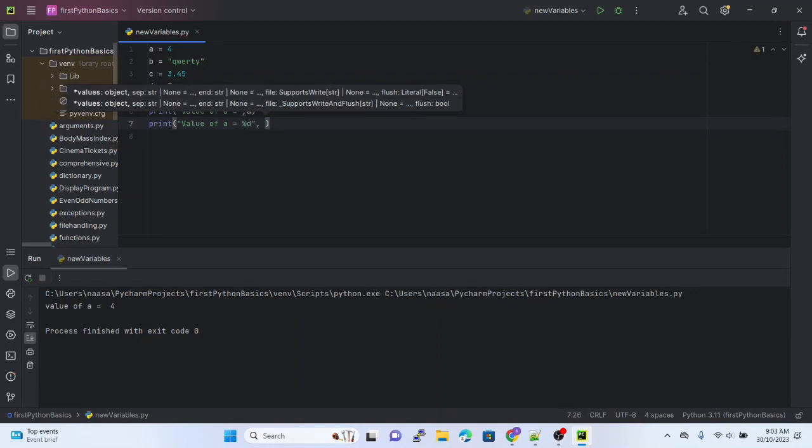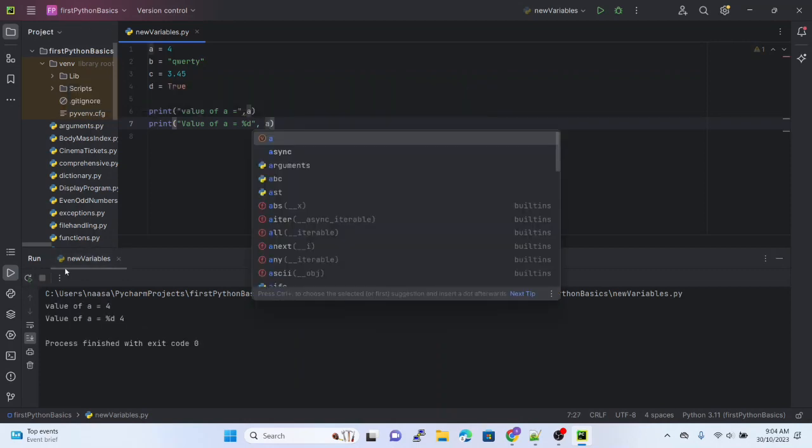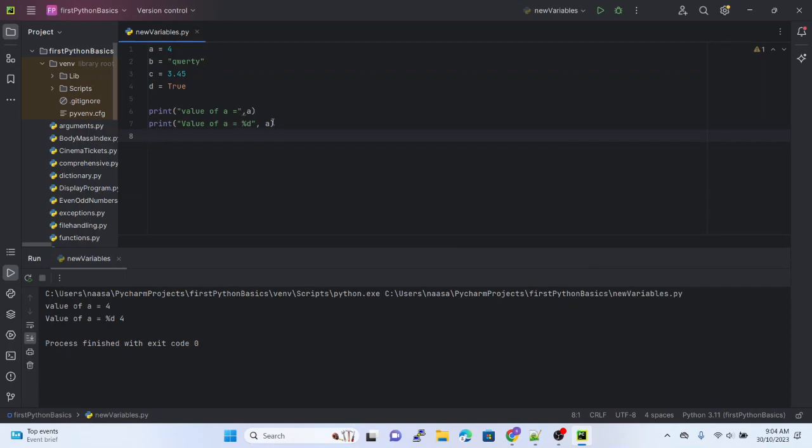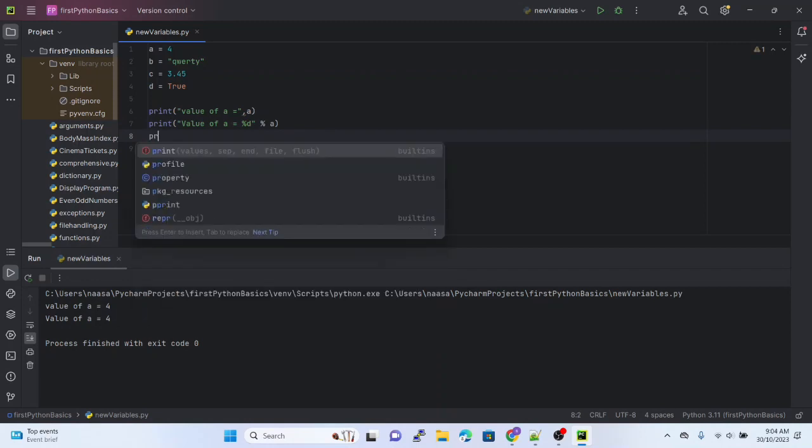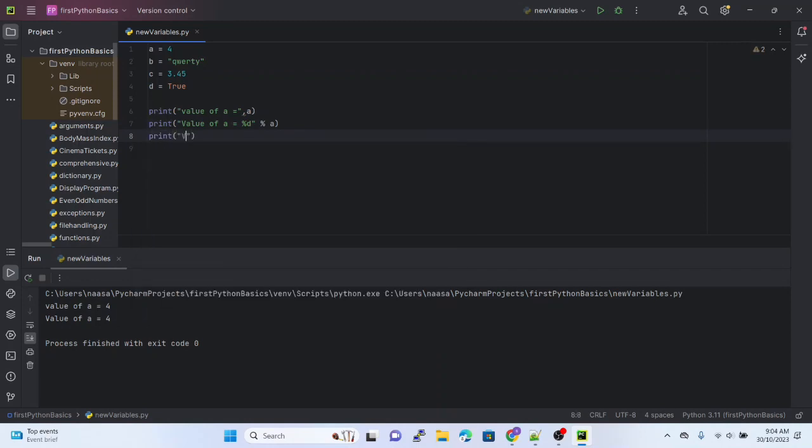If you know C or C++, you might know this. That is, this value will be assigned to this one. Okay, now print. Now this is a bit confusing, but you will get it.